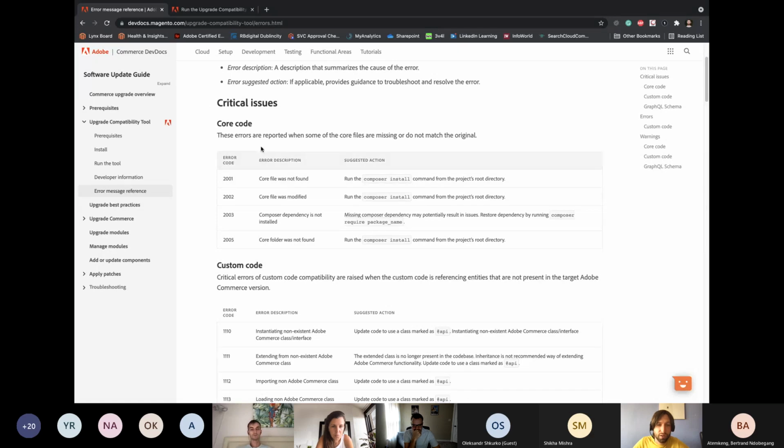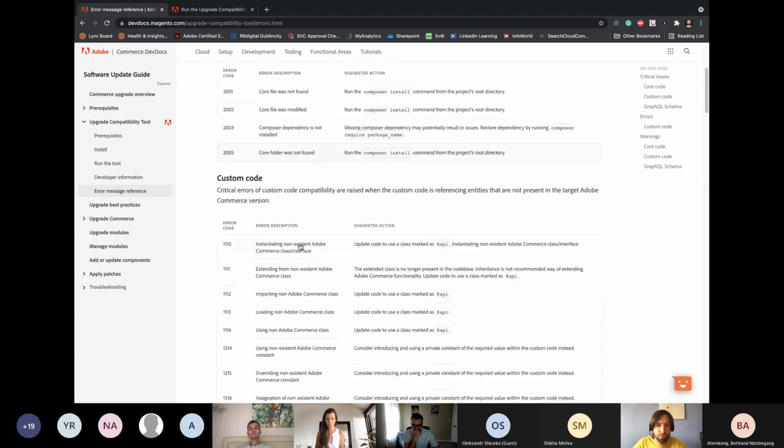Critical issues are, first of all, where the Magento core is modified itself. For example, if there are some files missing in Magento core that should be present, or if dependencies are different, like there are different packages in the core, or even folders are missing, that is going to be a critical issue for core code.